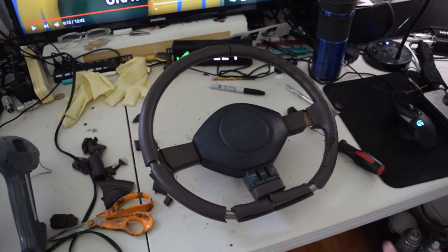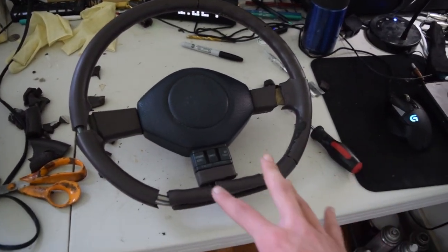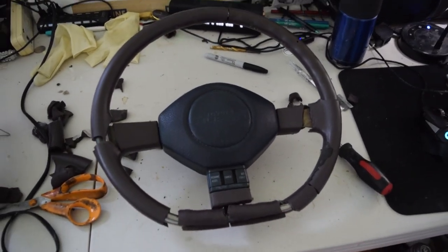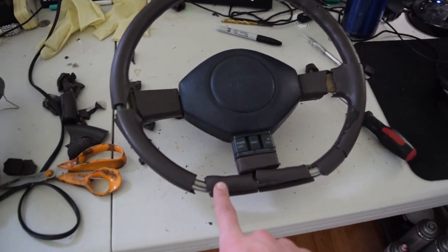So here's where we're at right now. This took about half an hour, but we have most of the outer lining back on. Now, as you can see, there are gaps in here, and we're not just gonna cover that with fabric and call it good. What we're actually gonna do is use body filler to fill these gaps in.